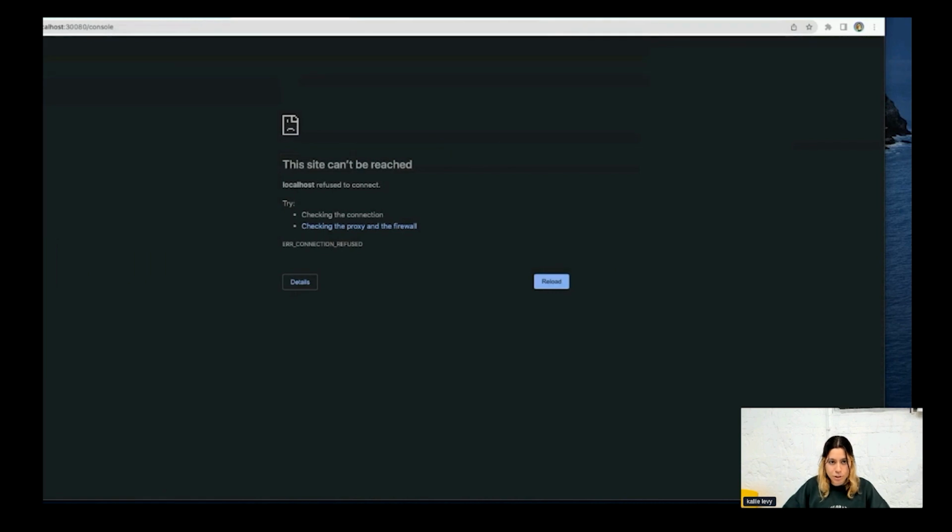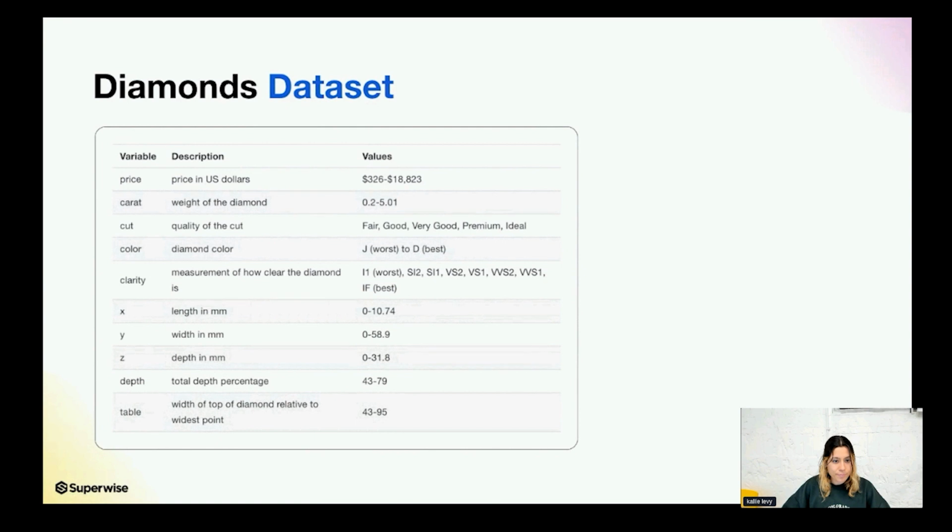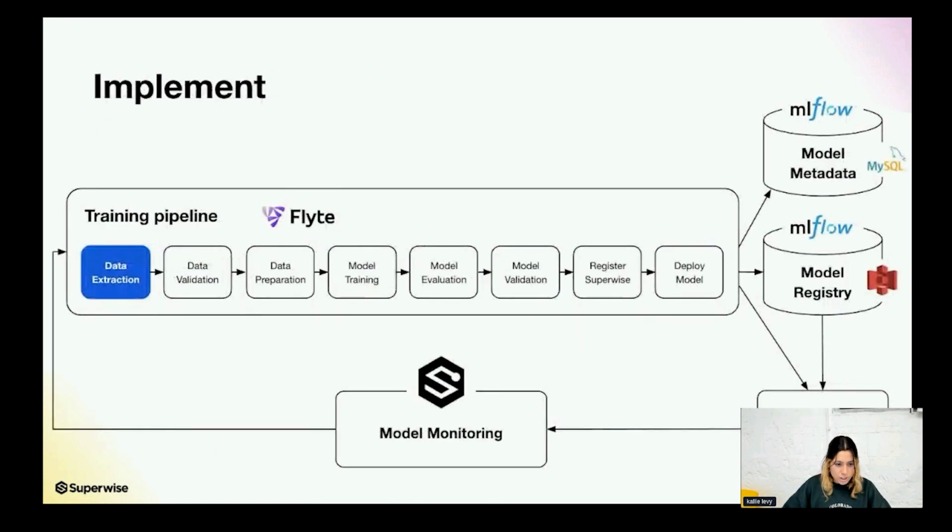Okay, so let's see the different components of the pipeline. So we're going to see this slide a lot. We're going to take a look at each step of the way, how it looks physically, how it looks concrete in our example. So first of all, we have the data extraction. What is this process? What is this task? This task is about taking the actual data that we're going to train our model with.